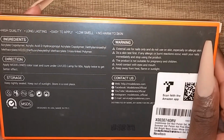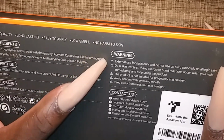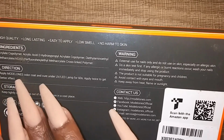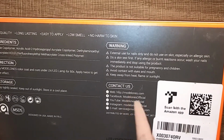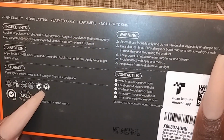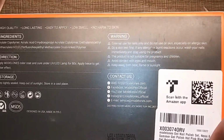On the back, it lets you know it's high quality, long lasting, easy to apply, low smell, which we love, and no harm to skin. That's important. This is the ingredient list, and it does have a very short ingredient list, which is always good. It gives you the directions, storage, warnings, and ways to contact them: a website, Facebook, YouTube, Instagram, email, and so on. It also lets you know the shelf life is about 12 months, which it can probably last longer, to be honest, depending on how you use it.